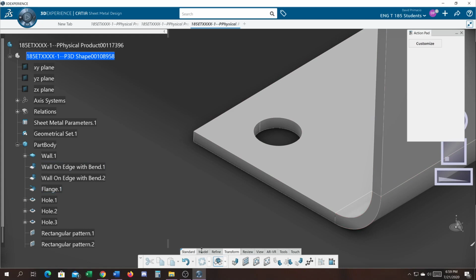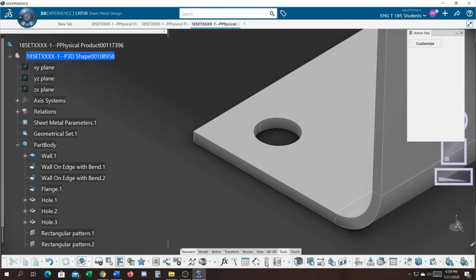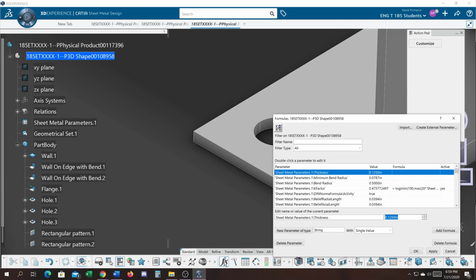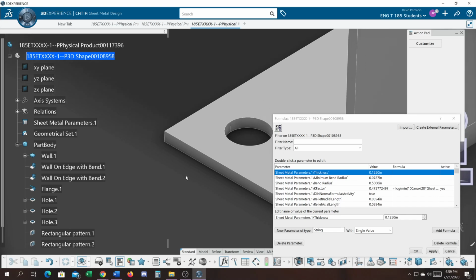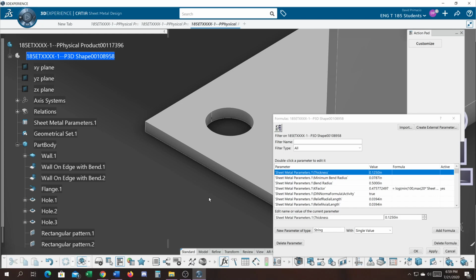All right, so I'm going to go find that fx. So I'm going to go to formula, and what parameter would you try and start with? Any ideas? The constraint from the center of the hole to the edge that was made in either direction. Anybody else got any ideas?